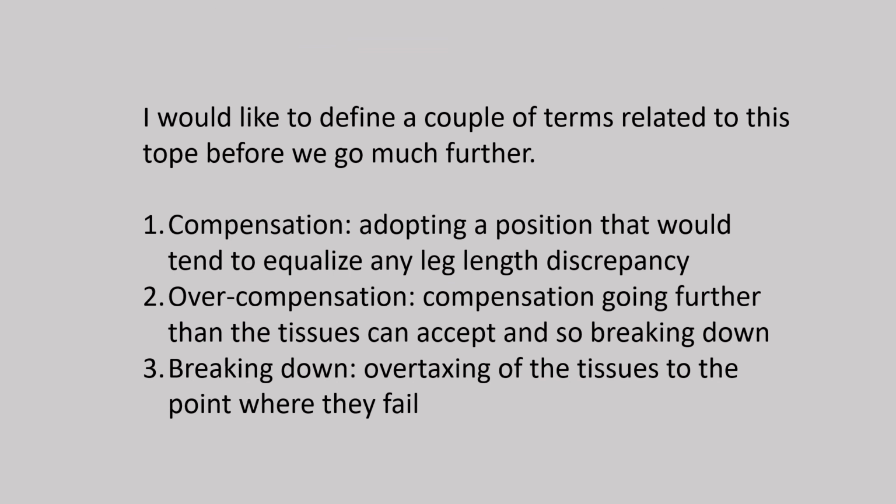I'd just like to clarify some terms that I'll be using so that we can all be using the same language. These definitions are specific to the topic at hand. The first is compensation. It means anything that the body does that tends to equalize discrepant leg lengths. So orthotics would not be covered in this definition and may better be called corrections.